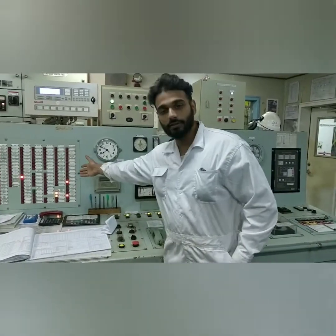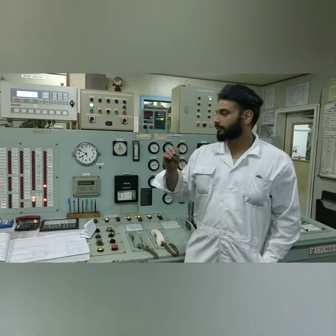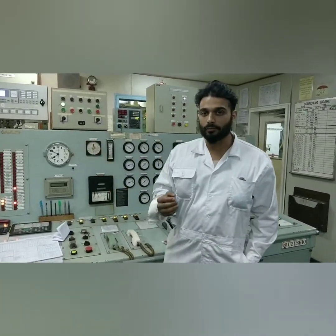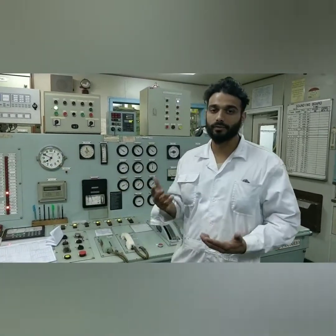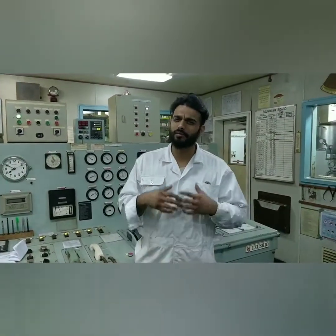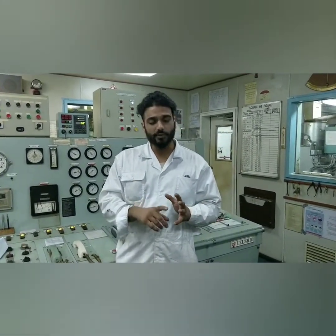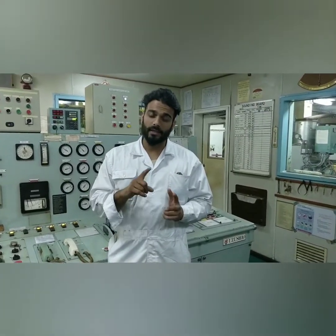These are some of the indicators and alarms used for the pumps, tanks, and the working generators. I will give you an indicator so that in case of any alarm, you can understand what to do. Please don't worry — it looks very confusing at the beginning, but once you get used to it, you just have to study. Understand the concept, do not mug up anything. Your basic job is monitoring, operation, and maintenance.